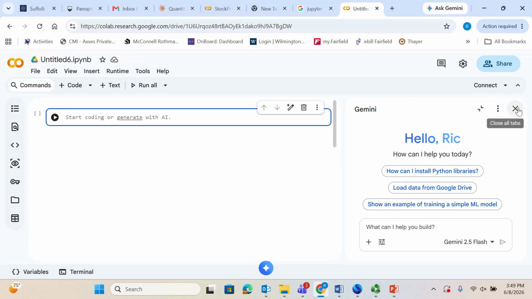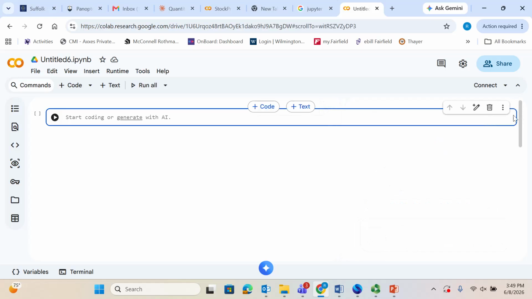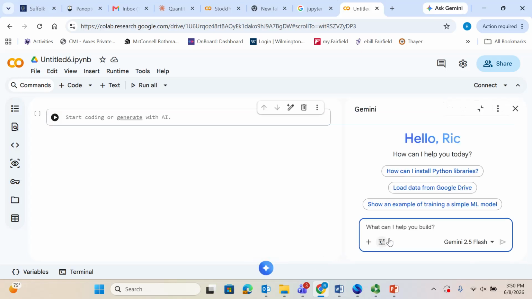Right now, when you pull it up, you might not see this. So let's close that out. Let's say you pull yours up and it looks just like this, okay? Well, down here is your little button for Gemini. So you click that on and it comes up. So you should see it there. You should register with Google. You should be signed in, and then it will say hello to you as well. All right. We're not going to use that in this video, but it's good to know that it's there. That's going to help us a lot going forward.